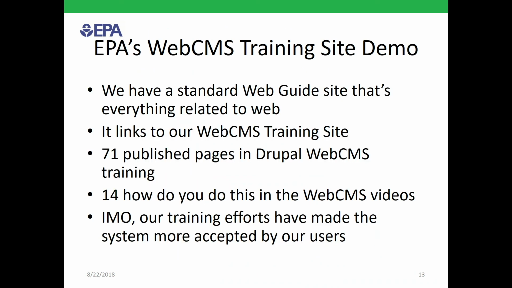We have a standard web guide site that has everything else related to the web, as I mentioned, not just our training site. It's linked in throughout and has our policies, procedures, standards, and styles. We have 71 published pages in the WebCMS training site right now, 14 videos, and overall, I think our training efforts have made the system more accepted by our users. I'd say personally that I think our system is pretty much a solid B. I think that's probably a fair assessment, and I'm probably not an easy grader. And I think that the fact that we've gotten over 5,000 people to voluntarily register to use it indicates that we've done a pretty good job with our training.